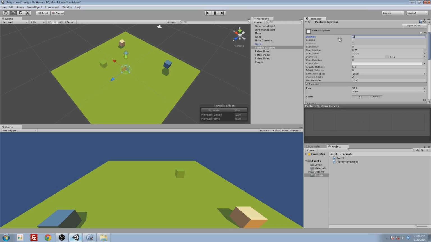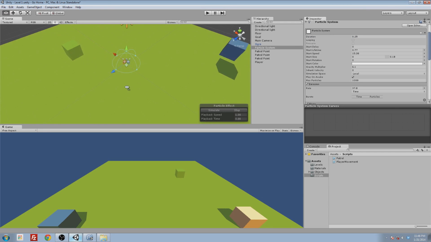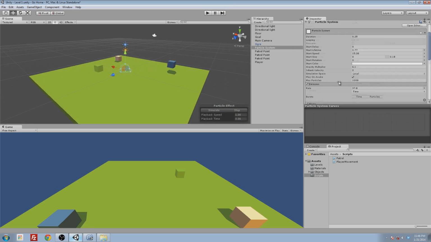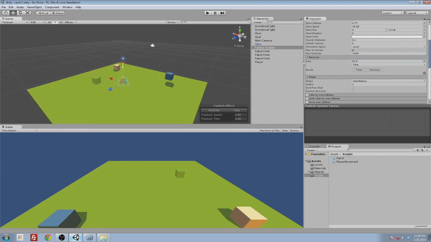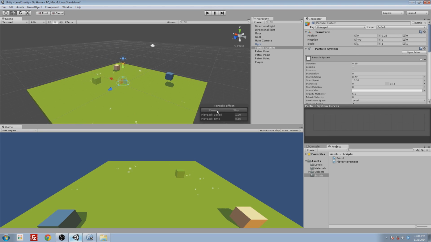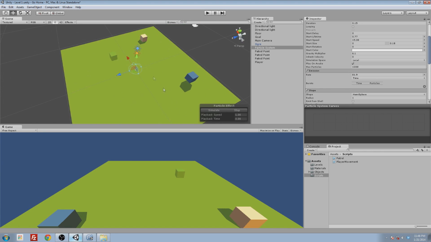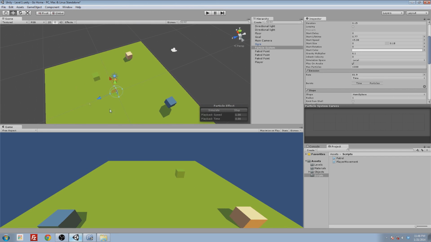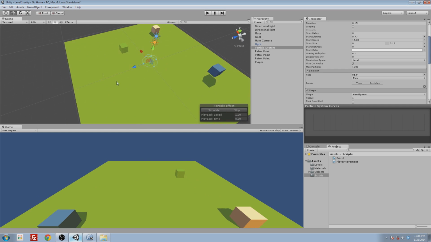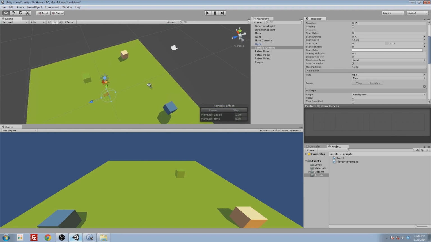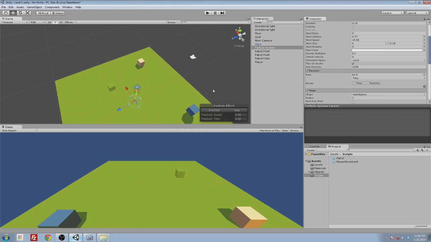Okay, so now I want to turn this back down to like 0.25. Just playing around here. 0.25 is too long. I don't like the way that looks. See, I like that, but I want a few more. This emission thing's going up. That's a lot, though. It's almost double. Yeah, we can do that. I like that. That's kind of like sparks flying out. That's nice. And notice it is the same every time you do that. It'll be a bit more random when you actually have it in a world, but it's just simulating based on hard numbers at the moment. So that'll work for us now.